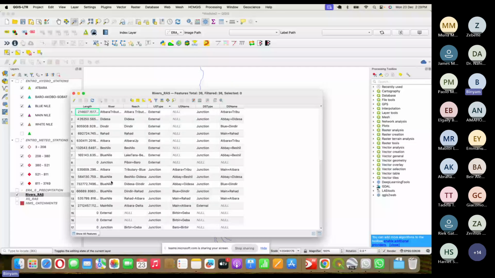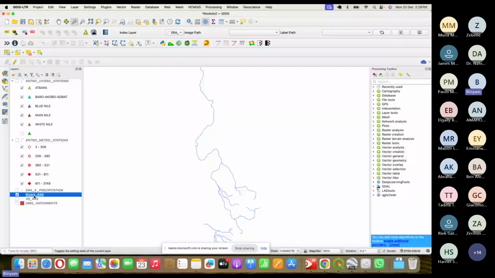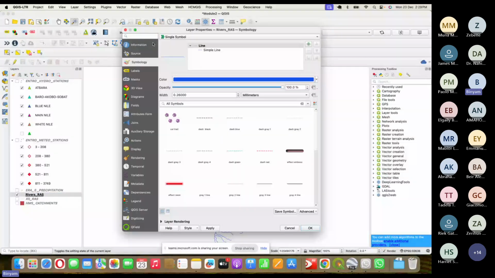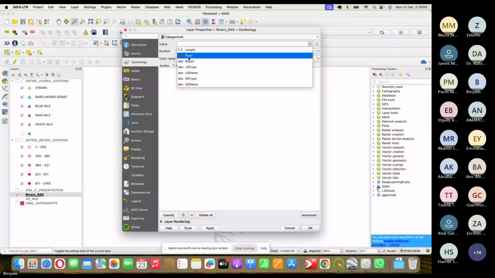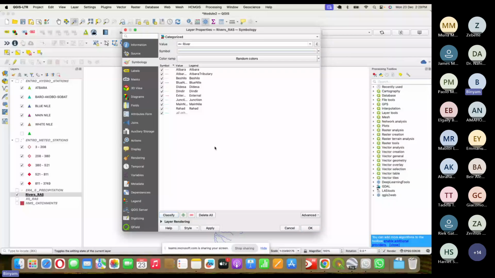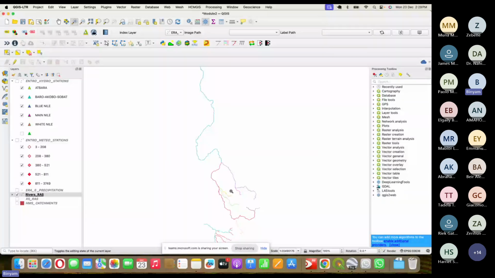Based on river field, let's categorize. In symbology, instead of single symbol, choose categorized, then river, then classify. Then you can see the classification of rivers like this, with many different colors based on the information.